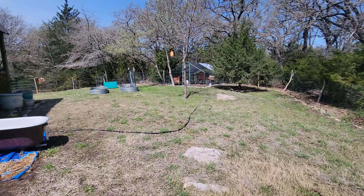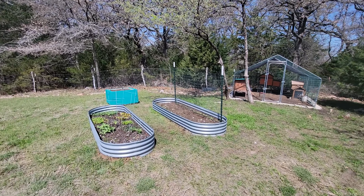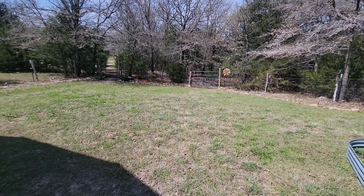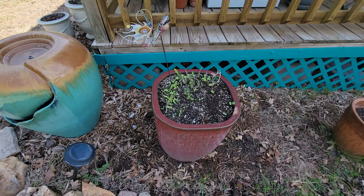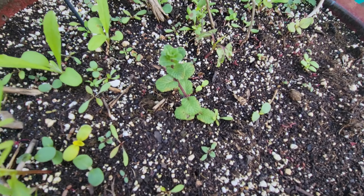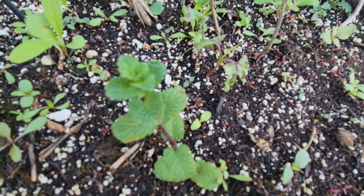That's about it for what we've got growing right now. We've got a ton of herbs growing in pots inside — I showed you a little bit last time, but they're still small. There's a bunch of wildflower seeds and stuff I threw in here, and a little bit of peppermint I just stuck in the top — I cut too big a piece, pulled the leaves off, and stuck it in. It actually did just fine; it's growing great.